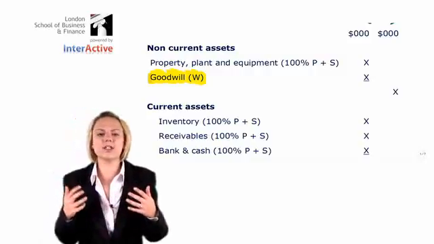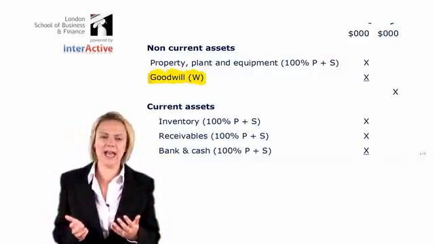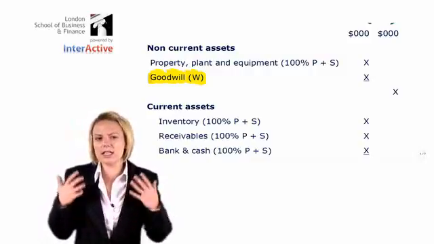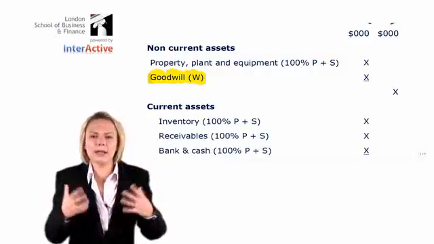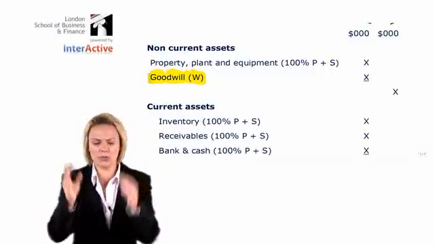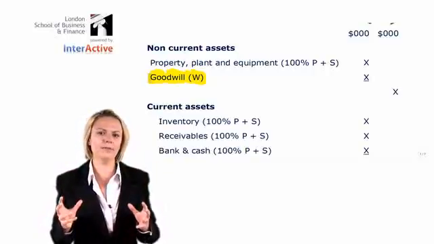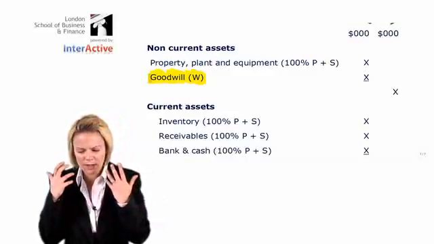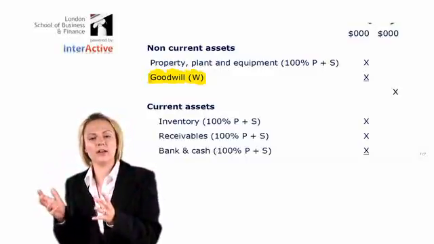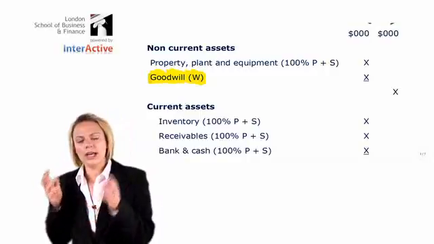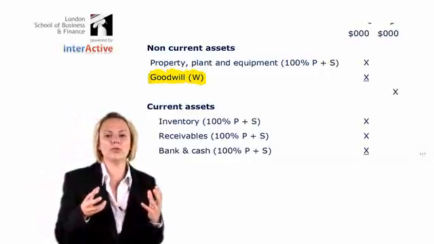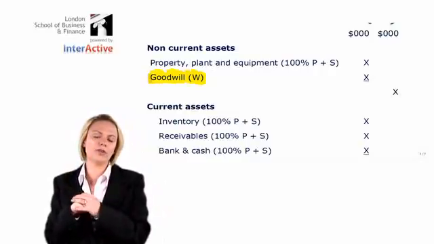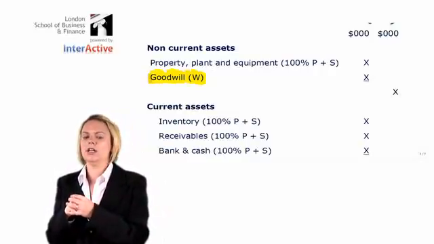Now, goodwill arises due to the excellence or reputation of a business. It's something that the business has that generates them income, but it's not tangible. You can't touch it. So it wouldn't be something that the subsidiary company would recognise themselves. It would be something that the parent would recognise because they're buying into a good thing. They're buying into the good reputation and excellence.